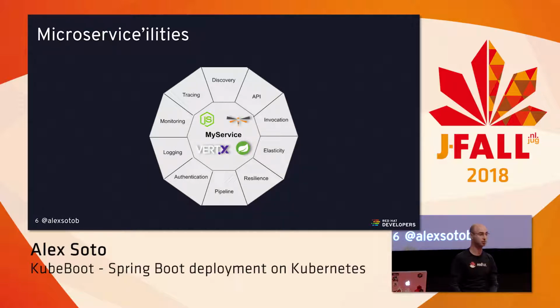There is a pipeline. Each of the microservices should be deployed automatically into a defined pipeline. Now, there is also the authentication problem, right? Now we have several services, and when we call from service A to service B, B needs to know that the call comes from the real service A and not another one, and even the authorization problem with the users authenticated on our system. So authentication is something quite complicated in microservices.